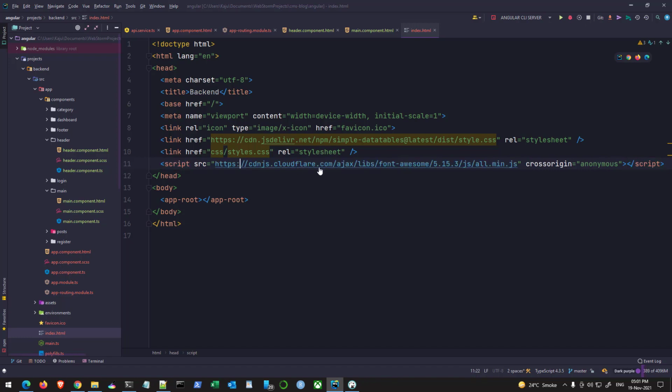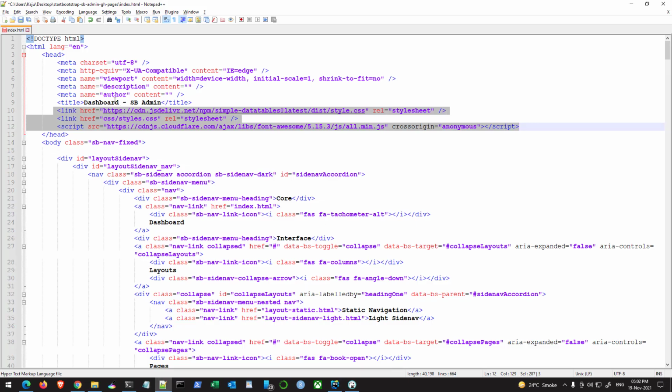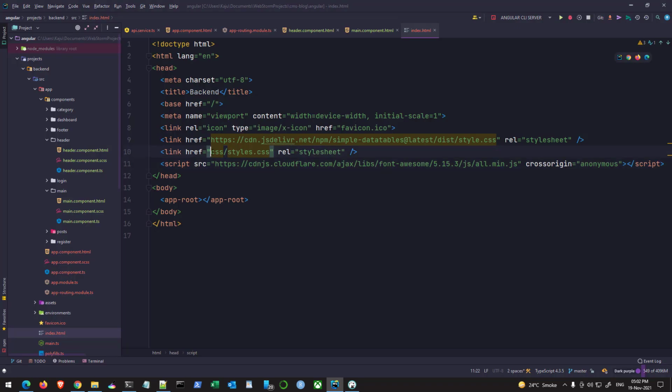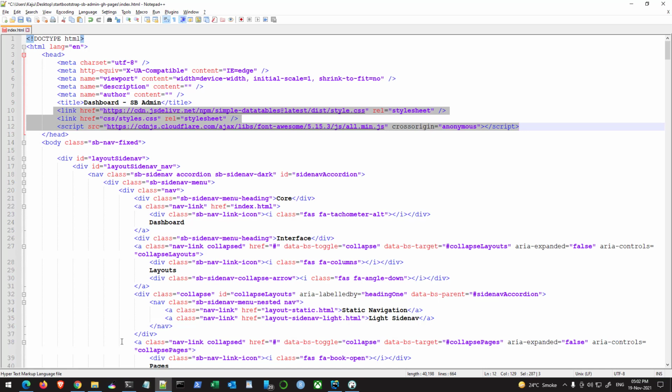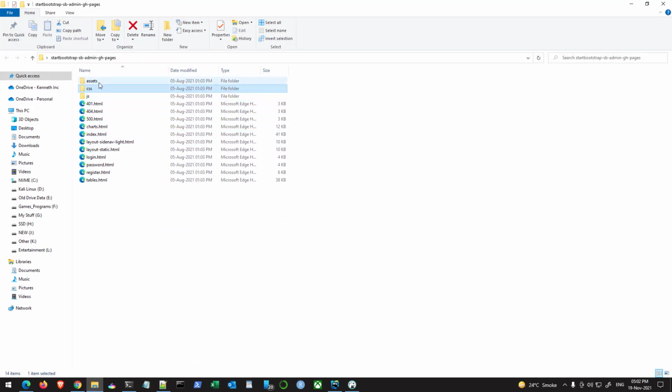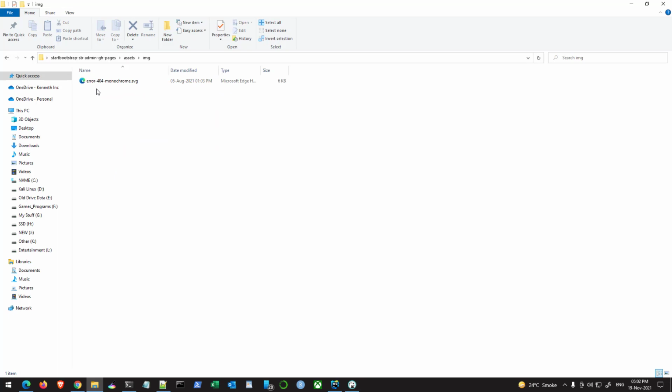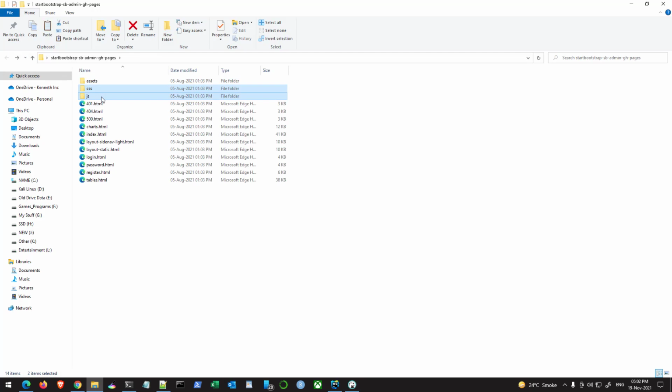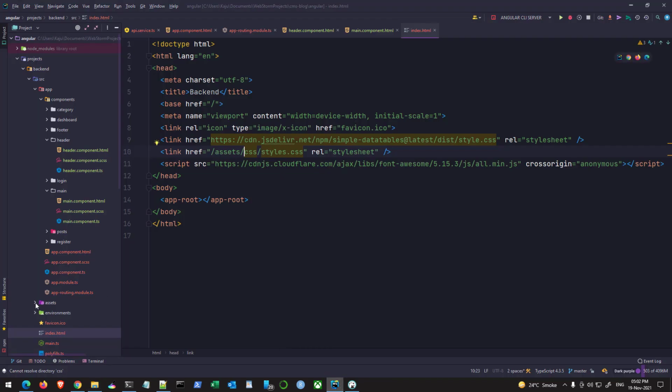All right, save. Am I missing any other style sheet? One, two, three. Okay, this one is under assets CSS. I have to copy the CSS and, okay, I don't need these images and demos. Copy these two folders and put them in the assets folder. Now save and see, you'll have the nav bar.